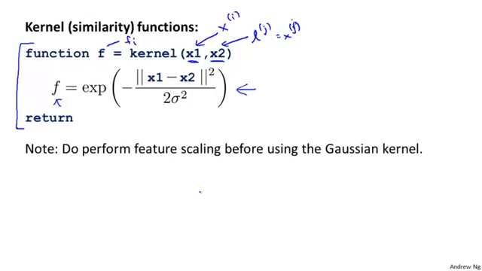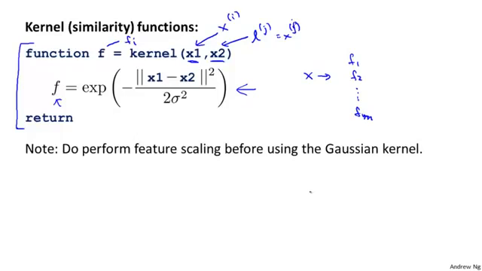And so some support vector machine packages will expect you to provide this kernel function that takes as input x1, x2, and returns a real number, and then it will take it from there, and it will automatically generate all the features. So automatically, take x and map it to f1, f2, down to fm using this function that you write, and generate all the features and train the support vector machine from there. But sometimes you do need to provide this function yourself.